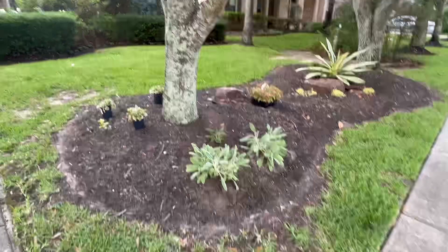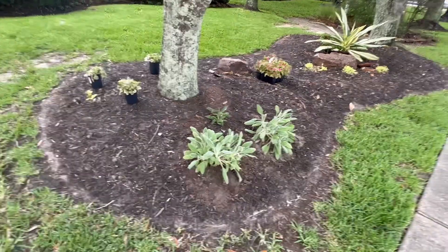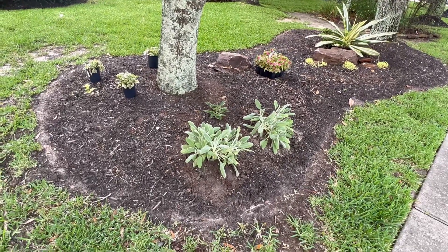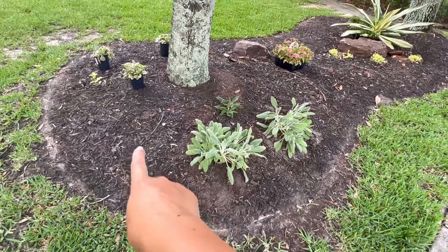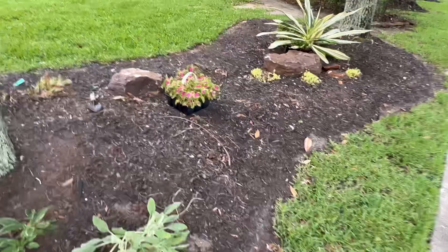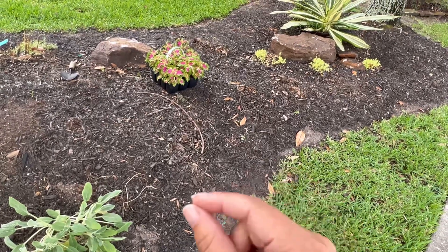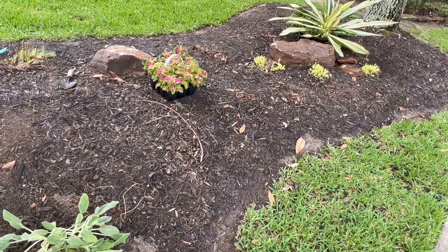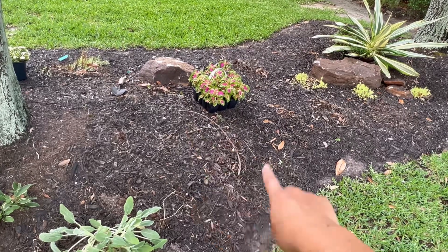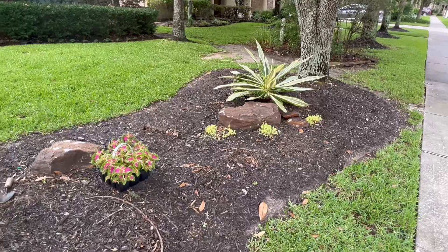This is kind of where I left off yesterday — I planted the lamb's ear here in the front and I forgot to water them in. I also need a third plant; I don't know why I only bought two — as a gardener, you need to buy odd numbers of things. I also pulled up the bubblegum supertunias I had here because they weren't getting enough sun and were really leggy even after trimming back a couple of times. I have some coleus I'm going to put here instead — this kind doesn't get that big, so I won't space them too far.